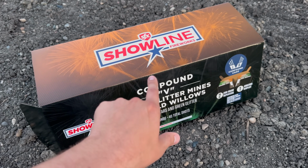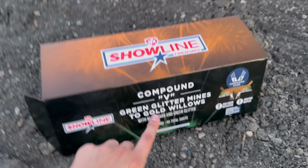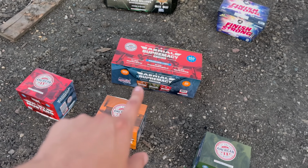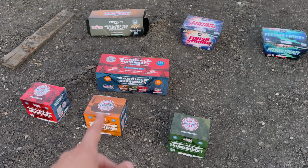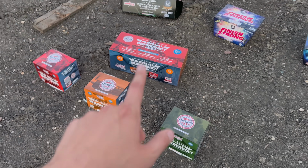And let me just say, SFX is really good at their times. So when you see 25 seconds, you can about guarantee that's gonna be the exact time it goes off for. And then don't forget, Superior Fireworks has this show builder on their website. So any of the products you can actually just plug in there, see what they're gonna do, and you can build your 4th of July shows using that software.